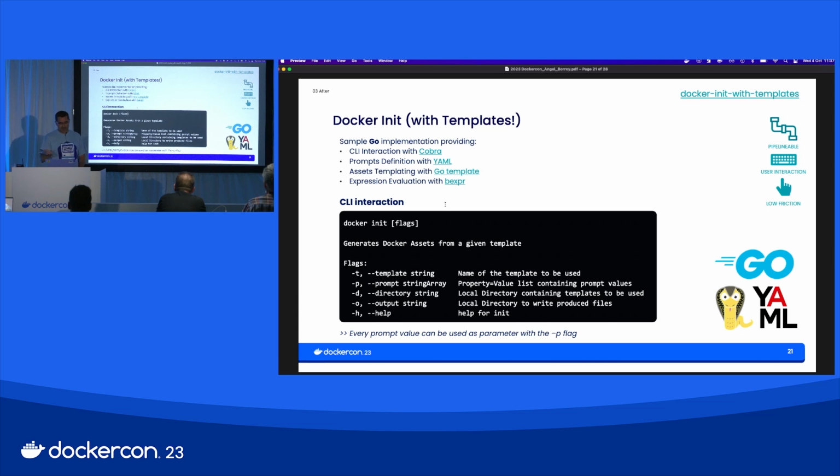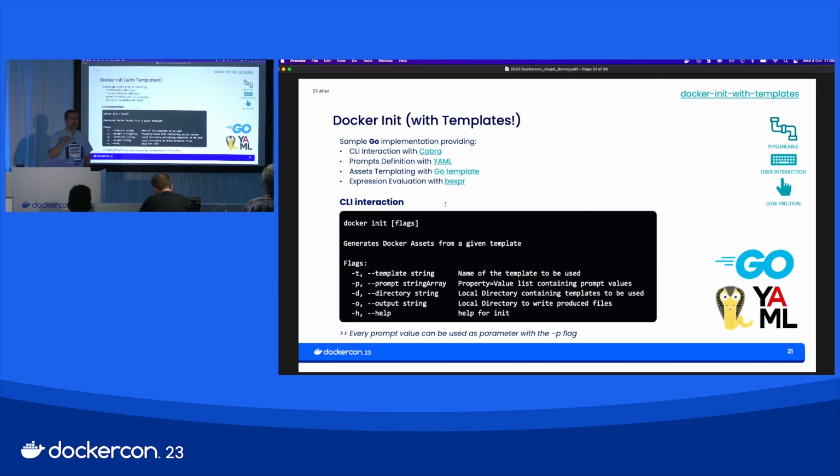So the client interaction is just the same, so Docker Init, but in this case, in addition to that Docker Init, we have some parameters because we want that to be also attached to a pipeline. So we want to get all the parameters. On the parameters, we have the template. So the name of the template to be used because we can have a catalog of templates. So we go to the previous use case, to the Docker Init default. We can say use the Node.js template. But we have also some, we can add also the value of the prompts.